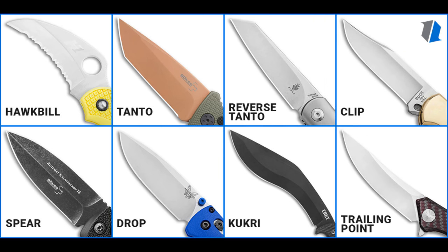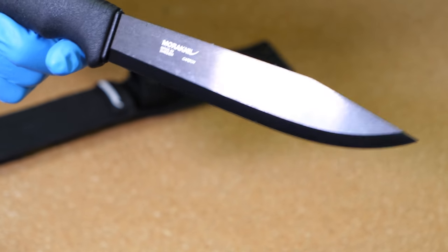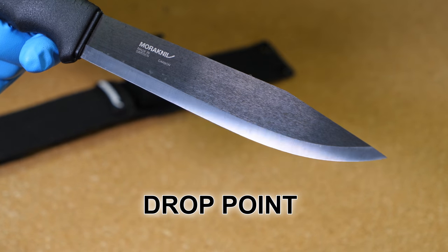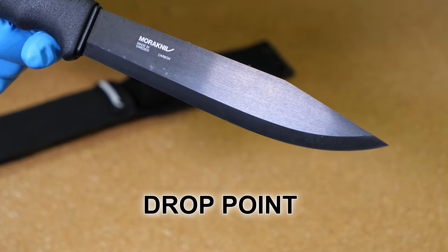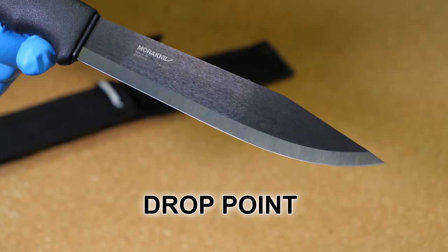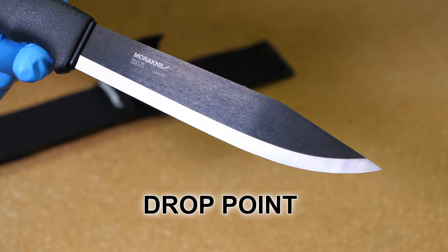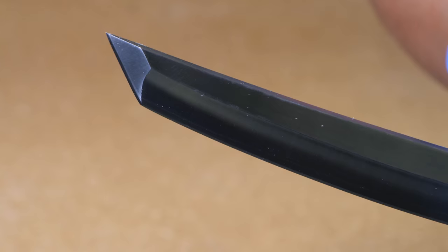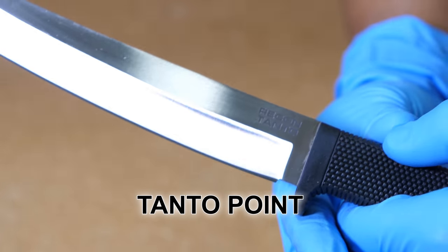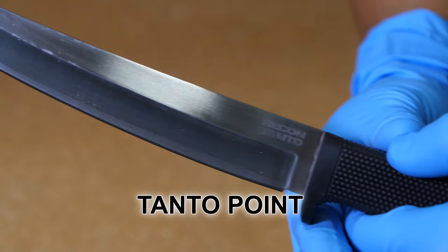There are a variety of different shapes that the tip of a knife may take, all optimized to perform different functions. For general outdoor use and survival purposes, I would probably go with a drop point knife — you may even want to tighten that up to a spear point. If it's the only knife you plan on having, a pointier knife is generally more useful, but remember the finer the point, the more susceptible it will be to breakage. A Tanto knife combines the best of both worlds because it allows you to still have that piercing power while having a far more durable tip.